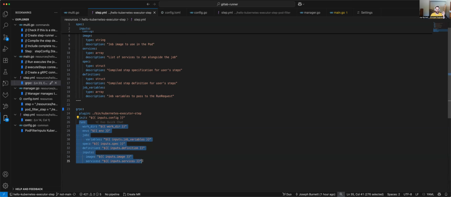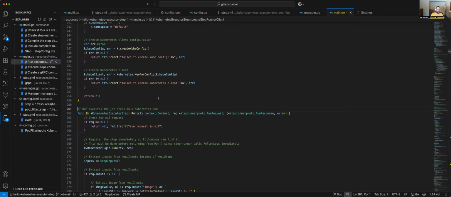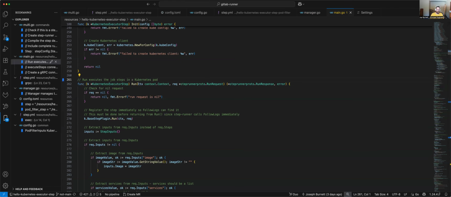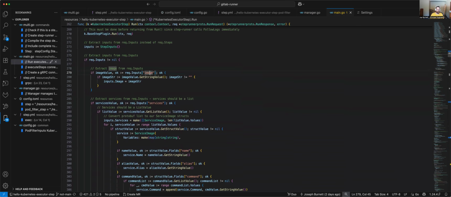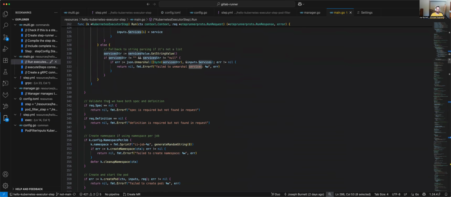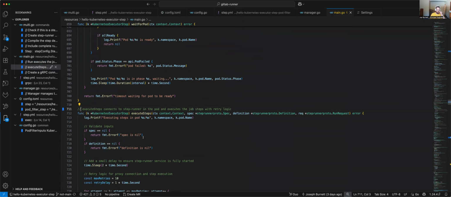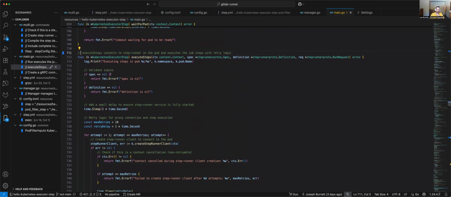This allows us to pluck out the pieces of information that we want and put it into a run request that we want to issue to the plugin. So this step lives alongside the actual plugin implementation, and that plugin implementation is here in this main. It's a Golang binary, right? So I'll get that same run request here templated. And what it's going to do is pull those same inputs out, and it's going to execute my steps.